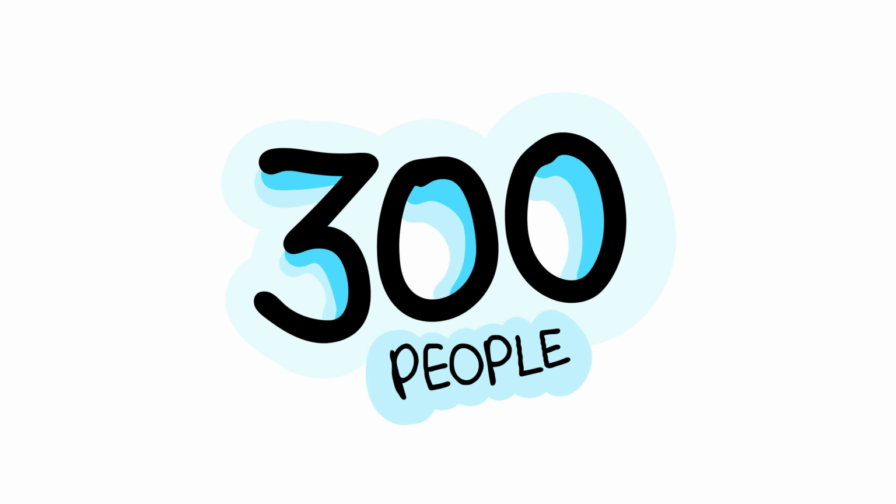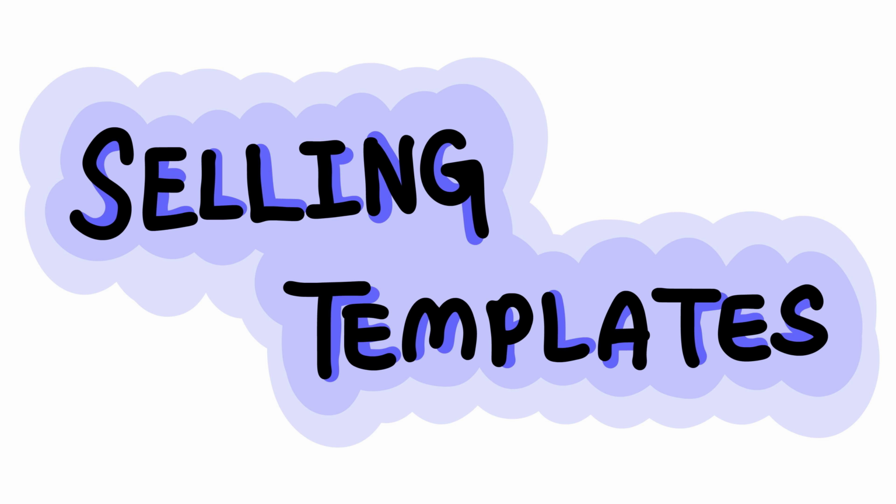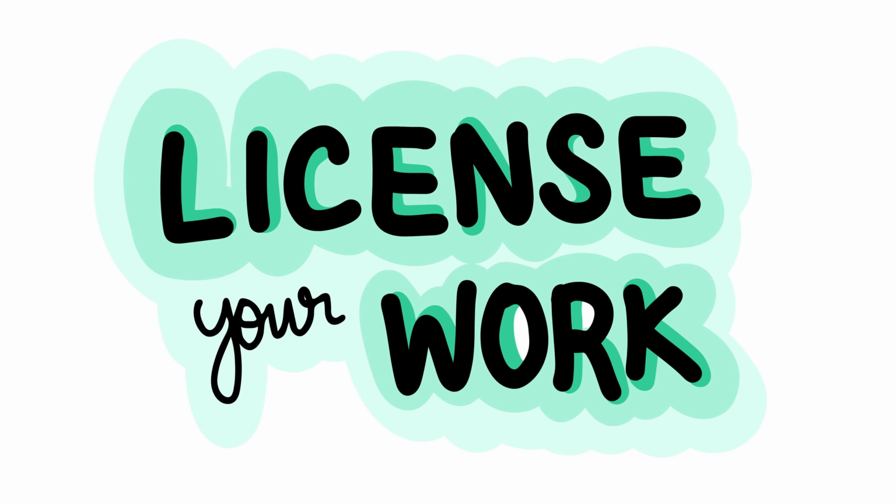Once you have an engaged audience, even 300 people, you can start monetizing through affiliate links, sponsorships, and selling your own templates or workshops. Something that people just don't realize is consistency and value equal reach. You don't need a billion followers to make your first sale, and it's just really easy when you start doing it. Number 5, license your work.